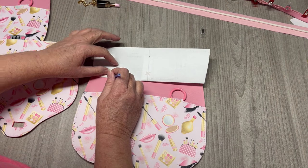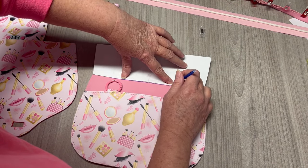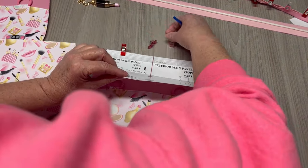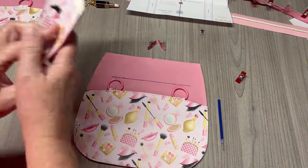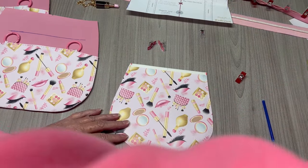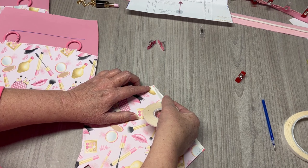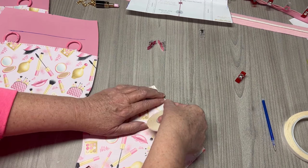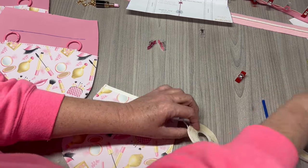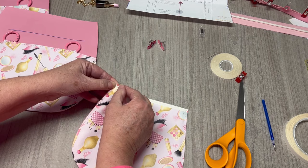And we're just gonna draw a line. Oops, glad it's a heating pin. All the way across to the other dot. And then take that off of there. Okay, and then you're gonna take some double-sided tape on the flap. And I think I'll use 1/8 of an inch. And you're going to just put some double-sided tape there. Okay. And we're gonna fold it down.